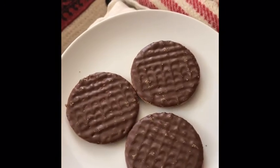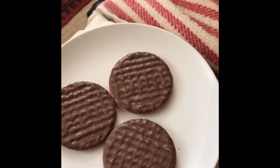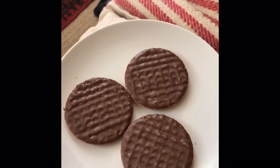Very good. We've got three digestive biscuits because we're waiting for later so we can make the scones.